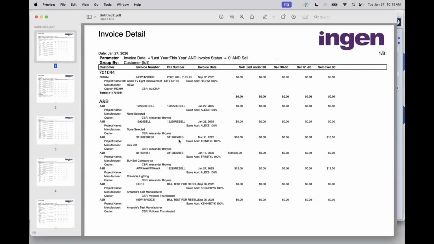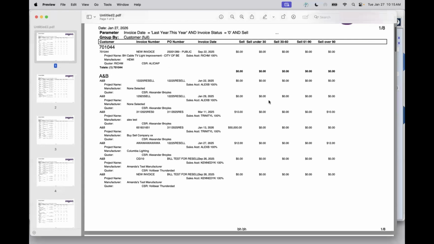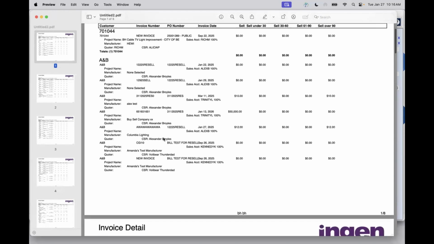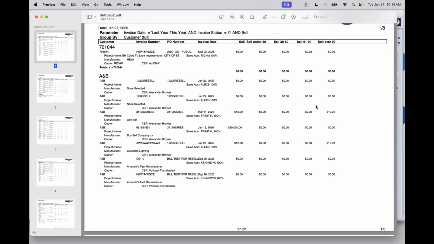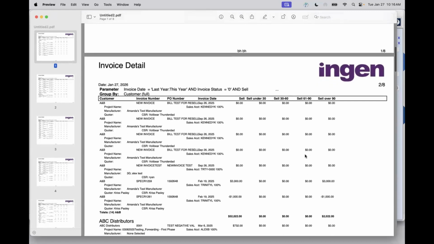And that showed up. Nice. All right, so again, junk data in here. It's all over the place. But the main thing is it's showing exactly what you expect: under 30, 30, 60, 61, 90, over 90. And there's just a lot of weird stuff in this database. So it's probably left out one of the columns there.